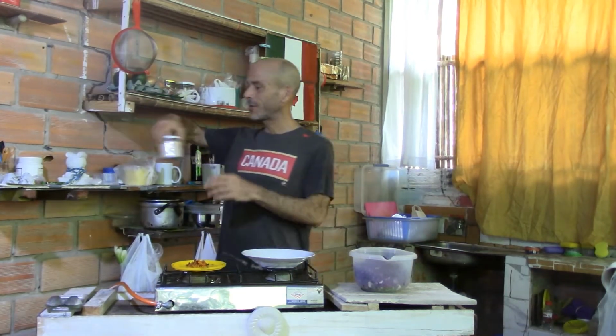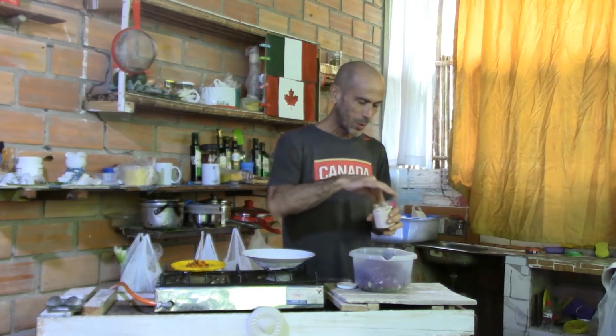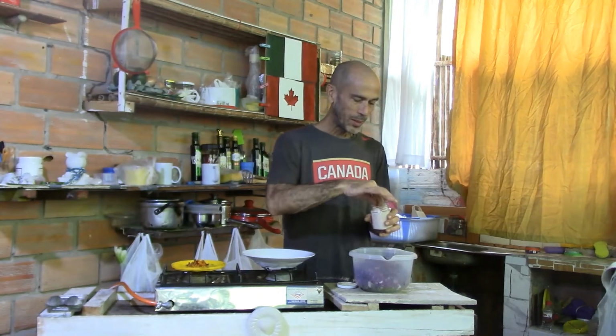Here I have some coarse grain pink salt. I am going to put 3 pinches.